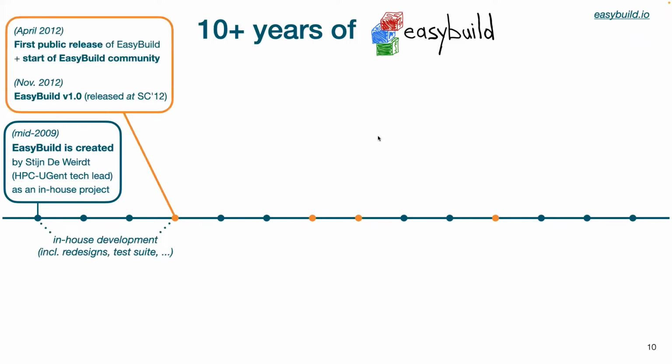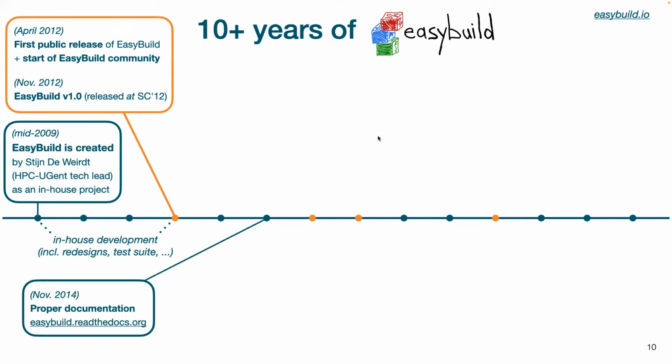Over the years, we slowly improved it, added support for more software. It was redesigned a couple of times by student interns as well, who have done a great job at that. And in 2012, so this year, it's 10 years ago, we first released EasyBuild to the public. By November 2012, during the supercomputing conference, we released EasyBuild 1.0 because after some other people outside of the Ghent team were testing it, we felt it was stable enough, useful enough for others that we could declare it a useful tool for others as well. And then over the years, it slowly started growing.